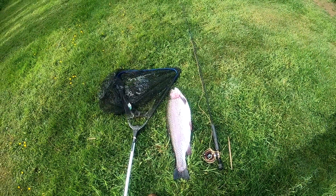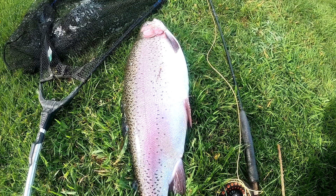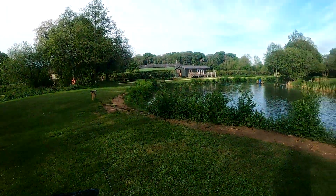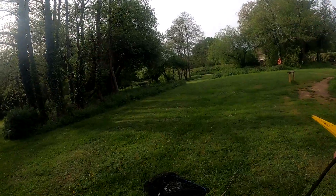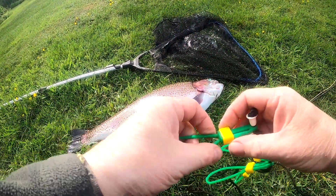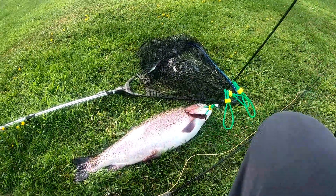Back in the net. So there we go, boys and girls — that's the second cast of the day. You can see the Martin Williams bug lying there. That's got to be a fish of eight or nine pounds. That's fabulous. And that's second cast of the day. Absolutely glorious. I'm just going to put him on the clip — slide it up through the gills, through the mouth, into the slot, push it down, and we have our trophy.